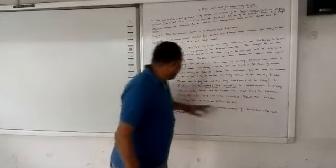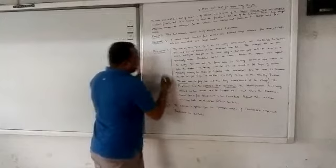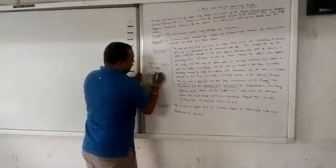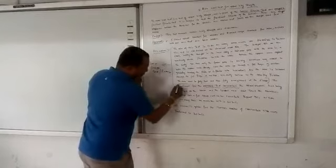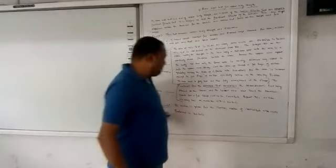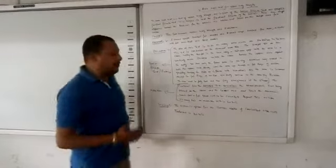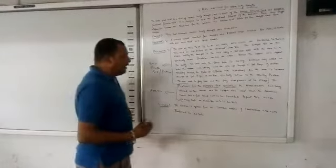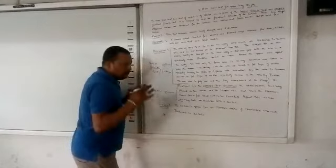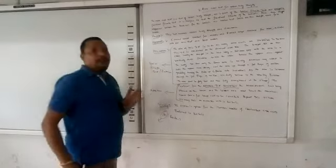So from the starting point up to a certain position is the protocol for the Senior Fitness Test, and from that point further is the protocol for the AAHPER test — a slight difference. Scoring: the score is the total number of correct arm curls performed in 30 seconds. For example, if someone performs 10 correct arm curls within 30 seconds, then 10 is the score of that individual.